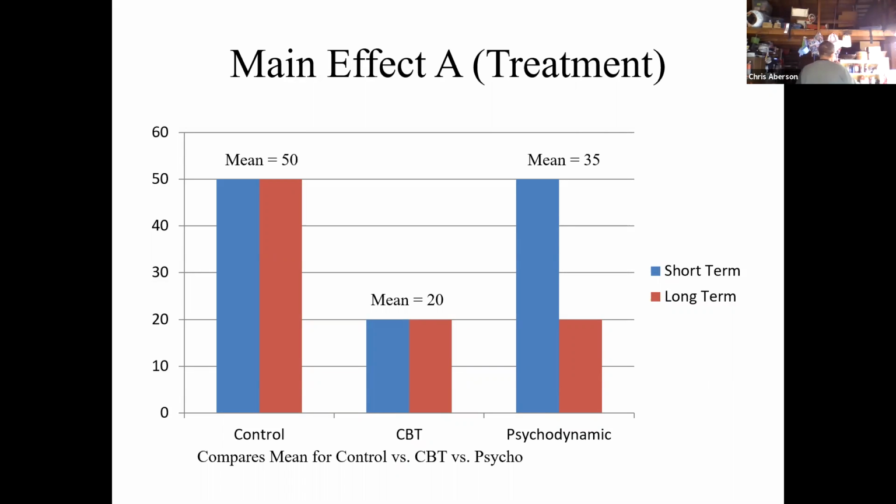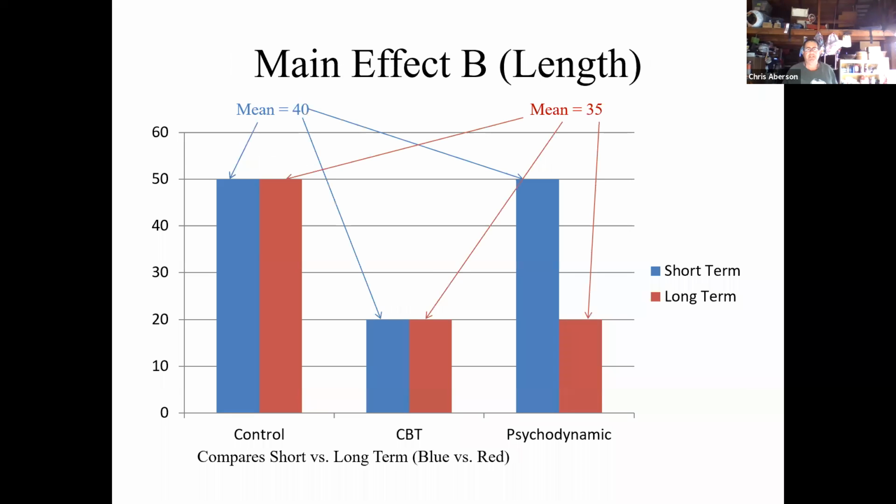All right, when we talk about main effects, what we're looking at is the overall means here for the control group, cognitive behavioral therapy, and psychodynamic. That's what's getting compared there. And one thing we can see here is the mean for that psychodynamic group, it's kind of affected by the things that are making the interaction happen. So we want to take care when we're interpreting main effects when we have an interaction, because sometimes those interactions make what we would say about the main effects a little bit less relevant.